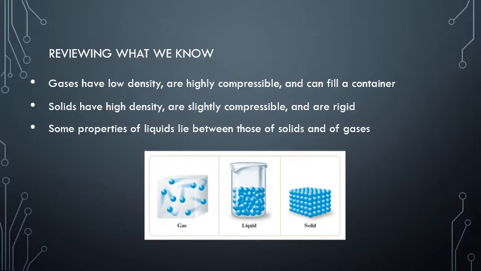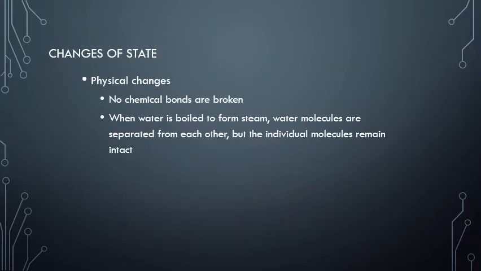The reason why each of those changes is occurring is because additional energy has been input into the system, and that allows those particles to move more freely as they go from the solid to the liquid to the gaseous state. One of the important aspects when we're describing solids, liquids, and gases is the role that energy plays in the transition between these different states of matter. When you look at these different phase changes, that is your change in state, so you'll see that termed as a phase change.